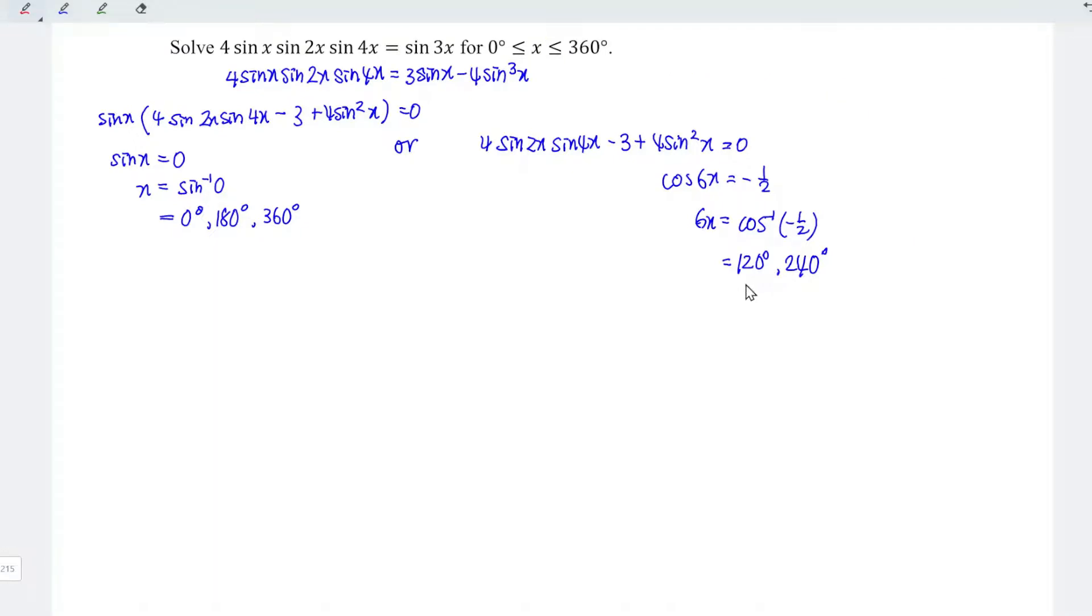To make it simple, we know that for any trigonometric functions, we should obtain exactly the same ratio for every 360 degrees. So which means that we just have to take the angle and we plus 360 degrees. So the next angle is 480 degrees. Next, again, we take the angle and we plus 360 degrees, so which means that we have 600 degrees. Add 360 again, for the next angle, we have 840 degrees. Add 360 again, we have 960 degrees.